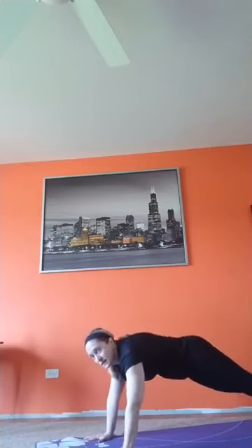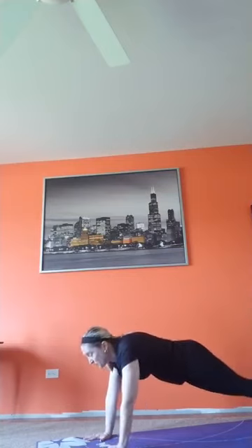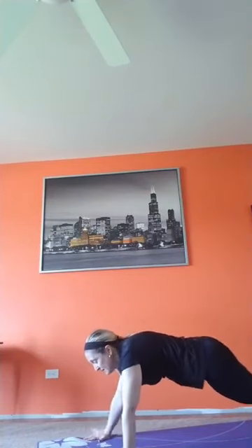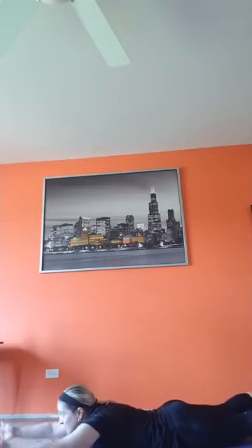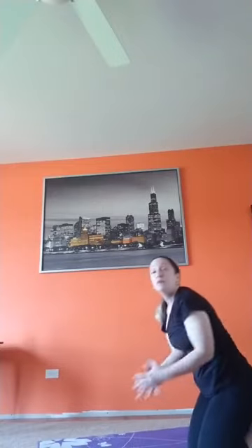Last set — step, step, hips in a nice straight line. Dig in with me, we're all in this together. Superman last set, come on — superwoman, you do it. Lift! Breathe — feel your heart rate up, big muscles are working. Almost there, five seconds, dig in. Time — you can sit back in child's pose, breathe, fill your lungs, get that good oxygen in.